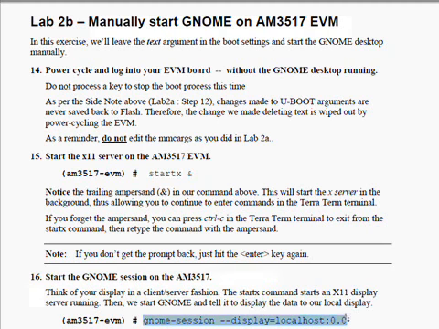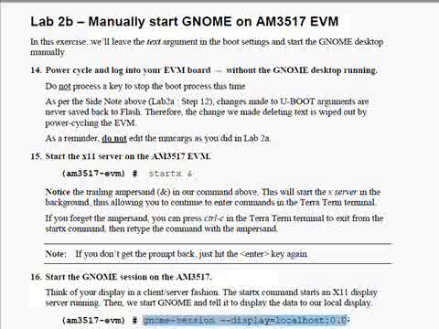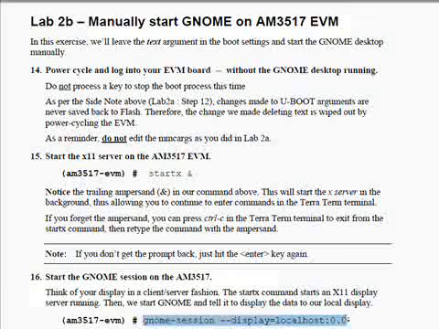Once we've started the X11 server, all we need to do is start a GNOME session using this command, and then pass it an argument, display equals localhost:0.0, which just says to use the default display in the local environment. Localhost could be replaced by an IP address, for instance, as we'll see in the next lab.